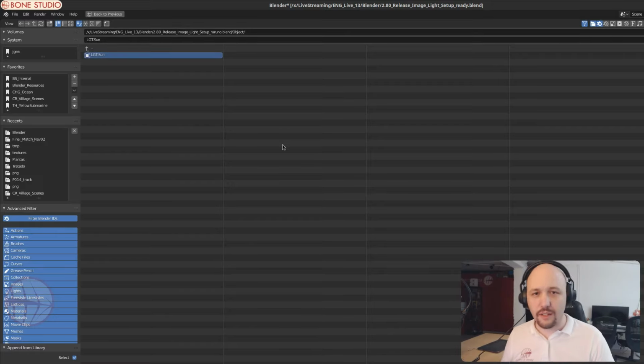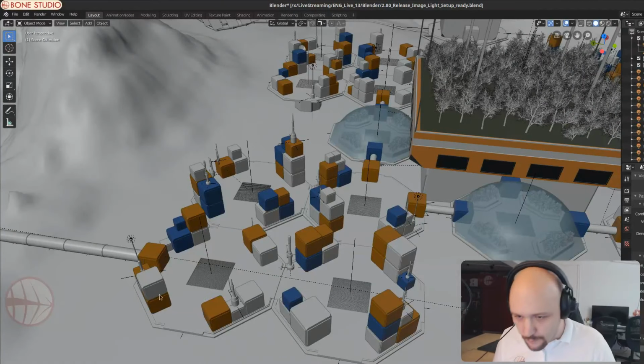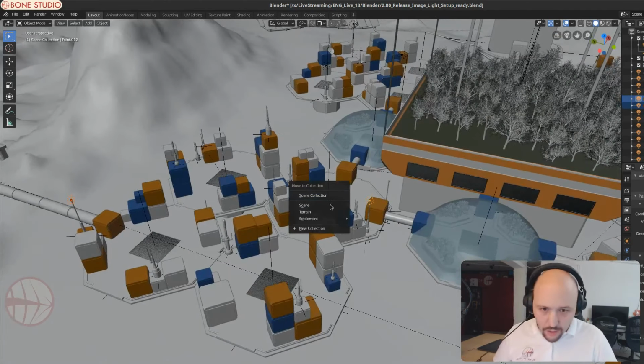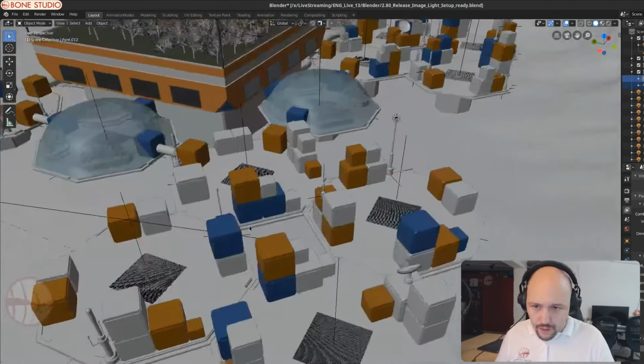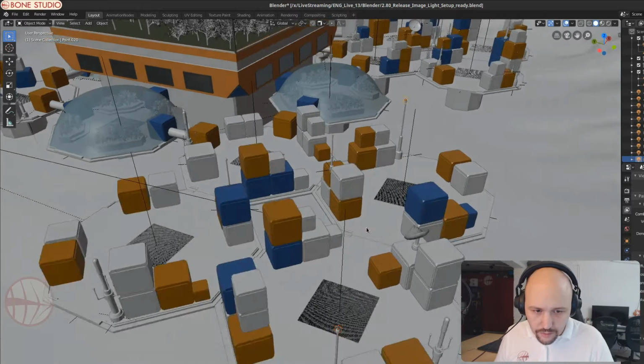We should have the groups created for the lights. Now we have all those lights, and we have to organize these lights in groups, so in collections, to be honest. So here we have this. These are going to go to L1. Okay, the lights here, we have here and we have here, and I think that's it.